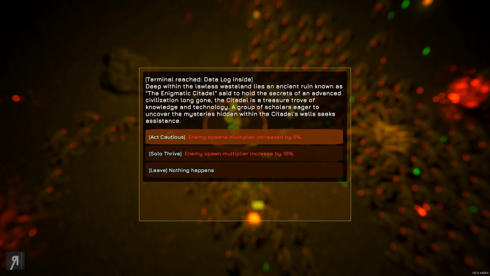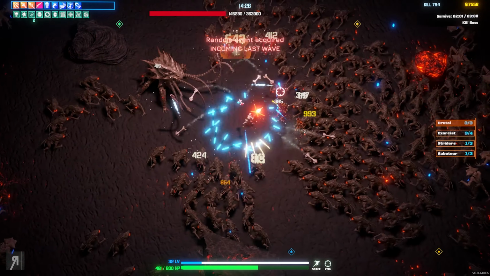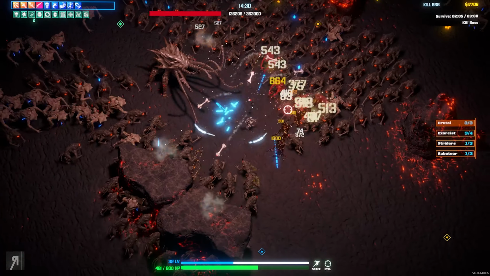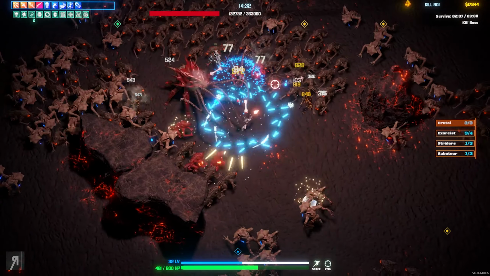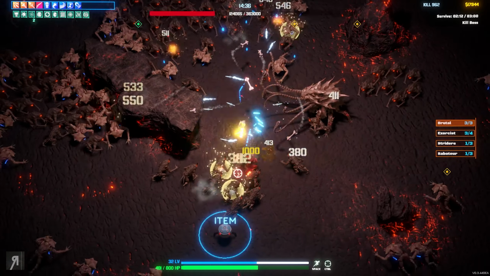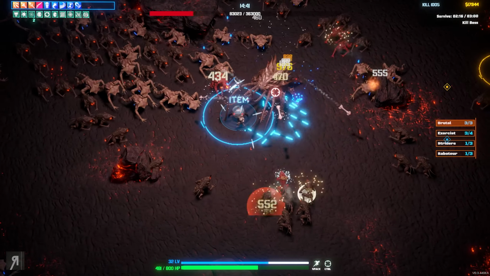Come on, come on. Whoa, what's this? Are you serious? Enemy spawn multiplier increases by 10%. Let's do it. I'm taking something very risky right here. This is really risky. 10% increased spawn multiplier. That means more enemies, and I could potentially die as a result of this. But I think it's quite fun, though.